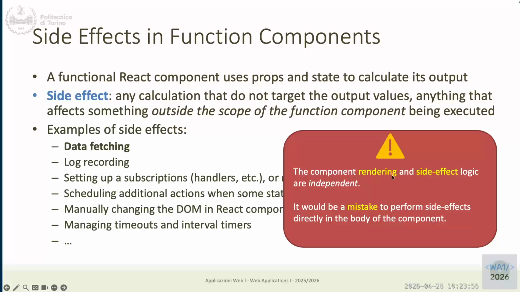So the rendering and the side effects are executed in two different moments, and since the body of a component function is actually the render phase, no side effect may happen in the body of the function itself. We should in some way find a method for scheduling side effects to be run not during the render phase, but during the commit phase. Okay, so during the render phase, we are scheduling something that should happen afterwards, after the commit is completed.